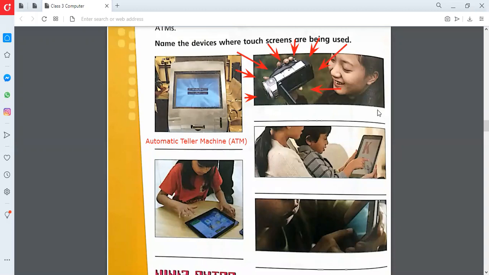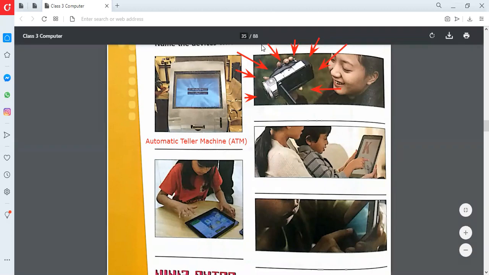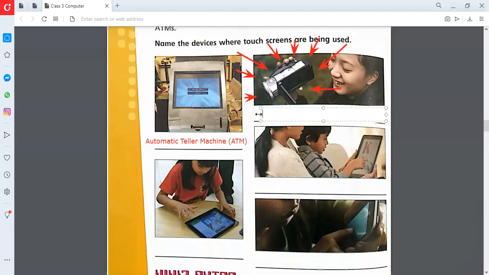We shoot the video with the help of this device. So obviously, it's a camera. It's a video camera, because there are some cameras which can shoot just pictures. So it's a video camera, and along with it we will add one more thing. It's a digital one. It's a digital video camera.